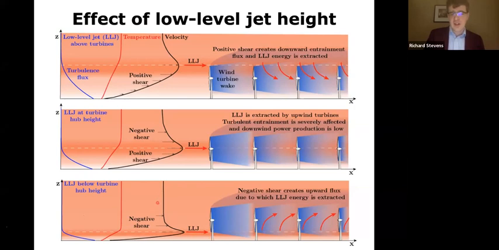The very interesting cases form whenever these turbines get so high that these low level jets actually go below the turbines. In this case, you would expect that power production of these turbines would be very much impacted, because the energy is coming from above, but with a low level jet all the energy is below. You would think this would not produce too much energy, but it actually turns out that there's still an energy flux that is created, now from below to above. This is due to the combination of the turbulence that is generated in the wakes with the negative shear of the jet, which then transports energy upwards.